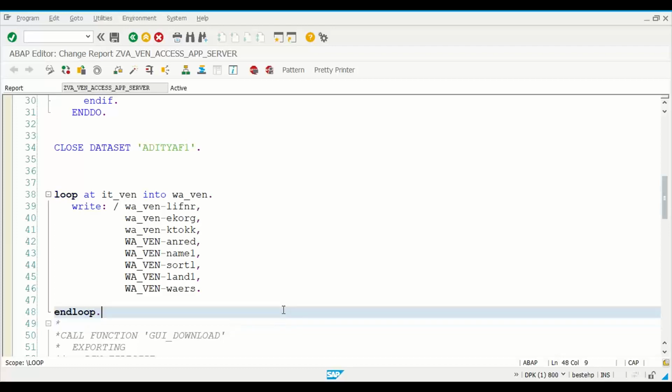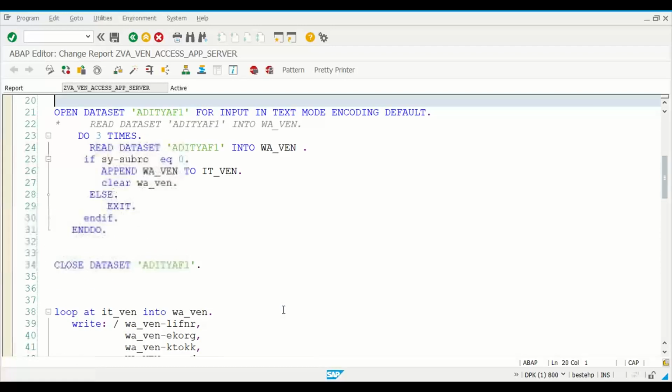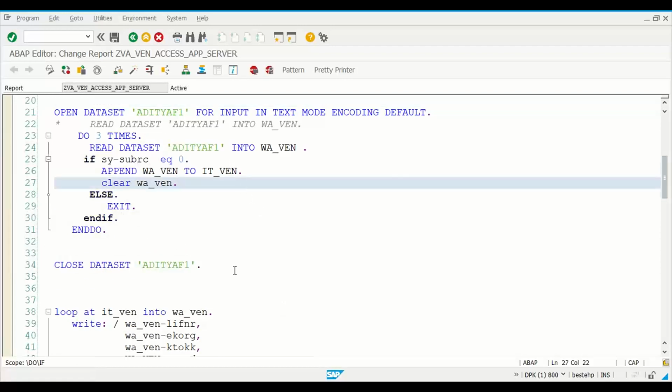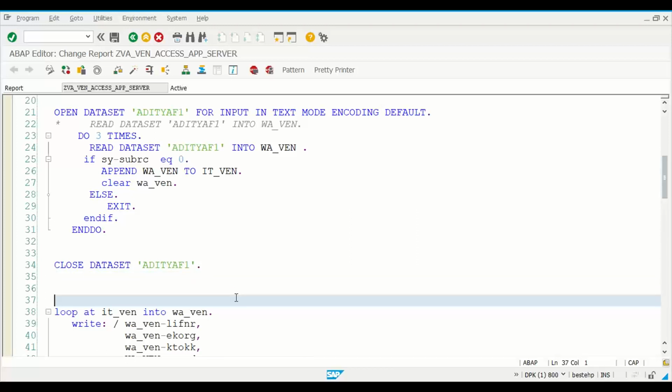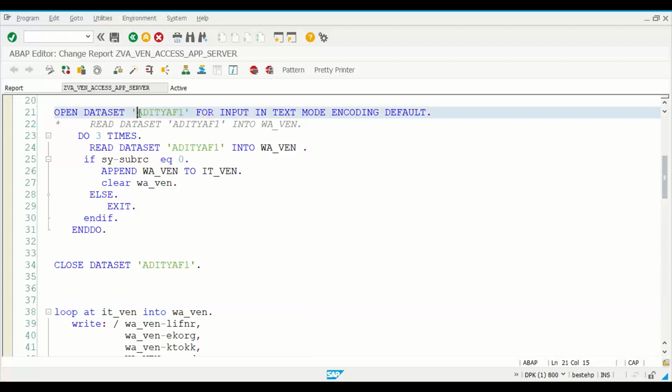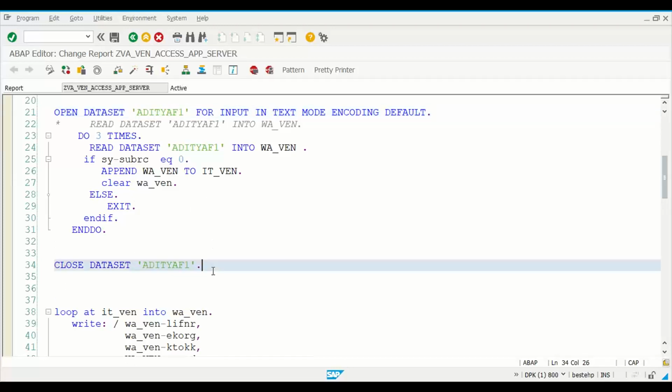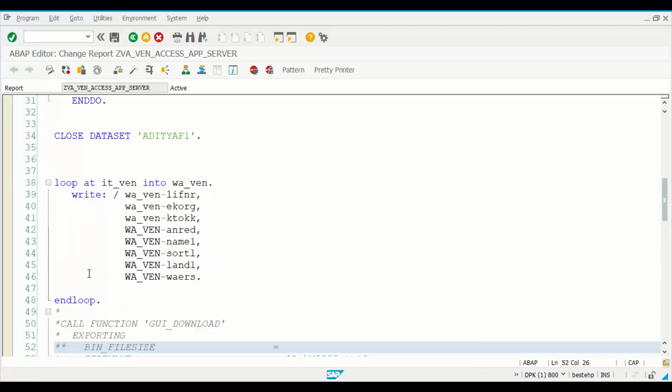So I'll share. Now with this concept, we will get the data into the internal table, and from here the entire loading of the data, the recording, everything we can do. We can go ahead with the recording and upload the data into the MK0 or whatever transaction code is there. For all the BDC programs, we brought the data from the flat file on the presentation server. Now we can bring the data from the application server file, do this concept, and then upload the data into the system.